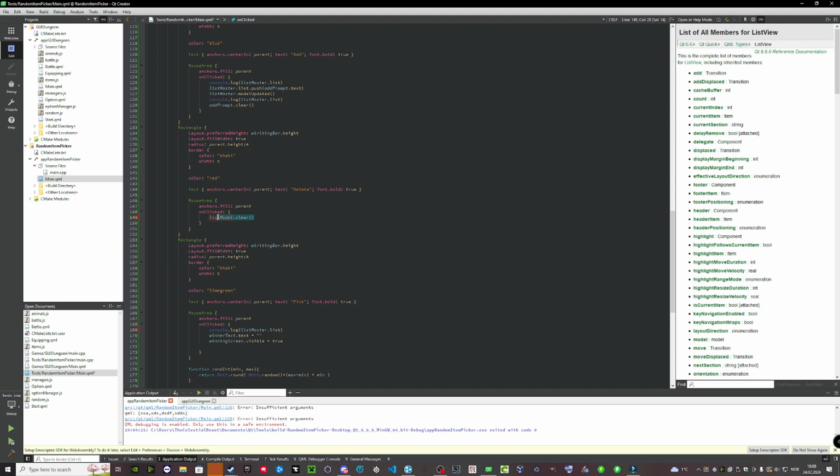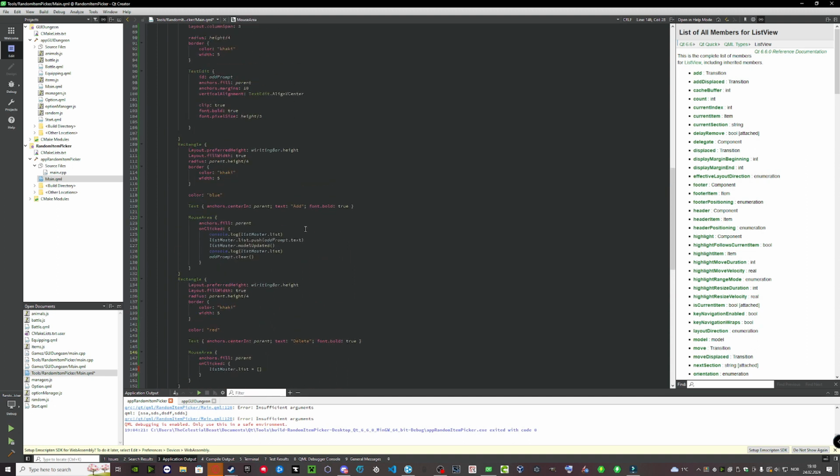Right, I guess I want this thing to actually be done. List master dot list is just this. Let's just get rid of all this code for now. Like so.